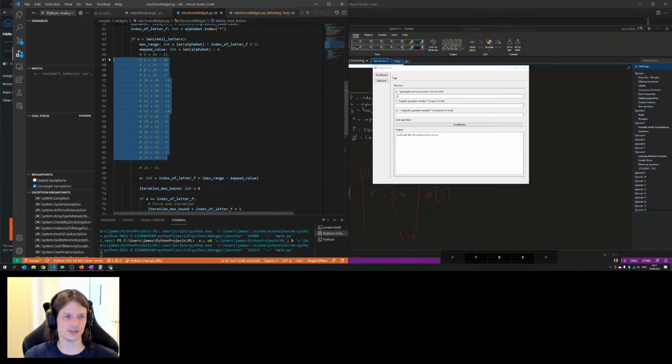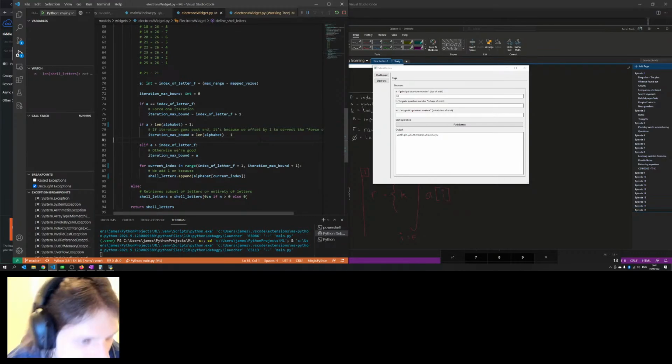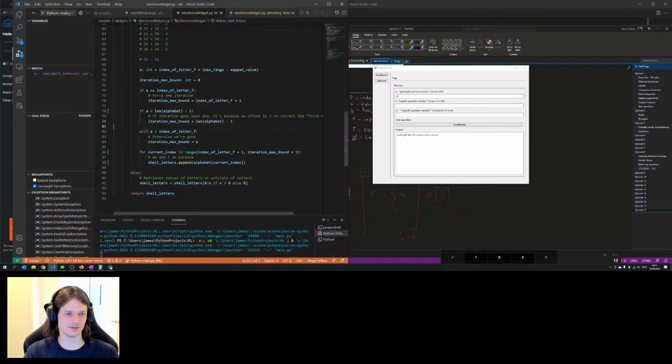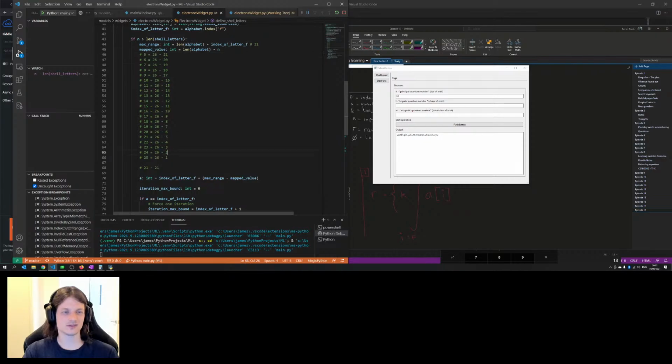So struggle 1 was this mapping, and struggle 2 was the 2 offset, understanding why it was there. I'm still a little inclined to say this isn't very beautiful. Let's see. If you've got the letter, 26 minus 5, it's going to give me 21. And this is that offset. Now, if this was going to be 20, then you'll get your 1 back. And if so, it would be 26 minus 20. No, it wouldn't be. 26 minus 5 equals 21. That would be 21 minus 20 equals 1.